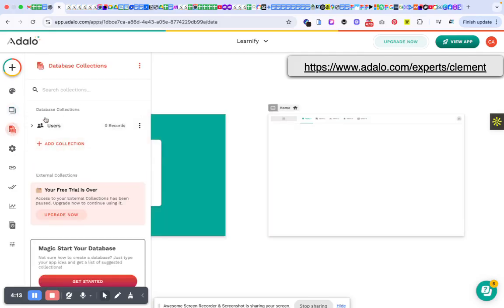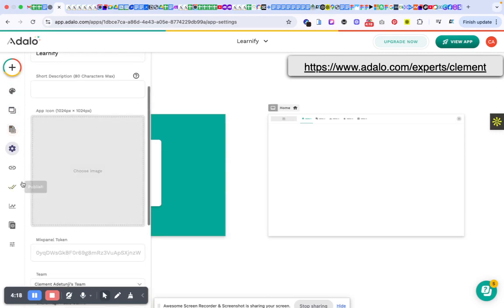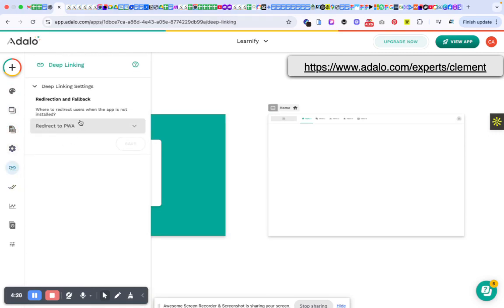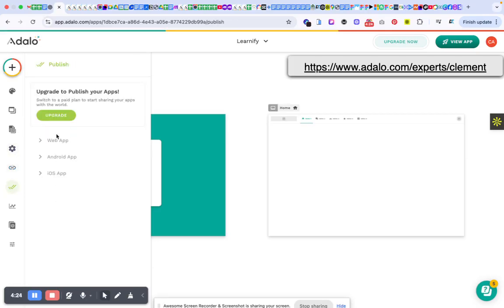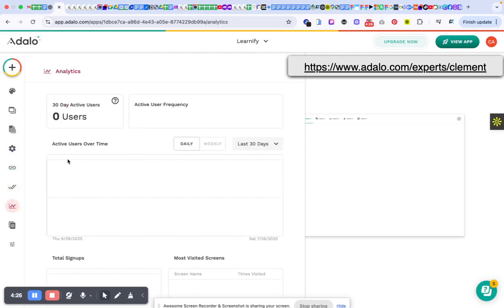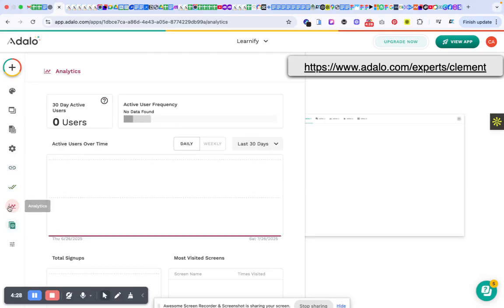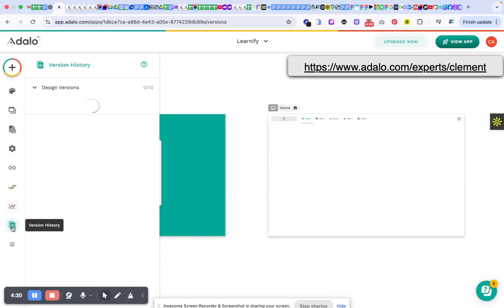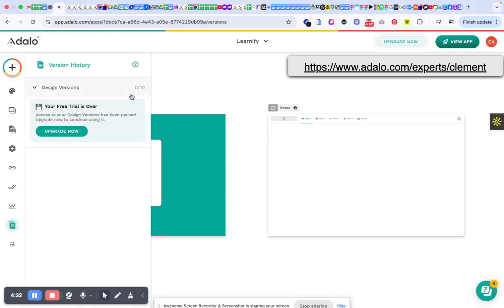This is where you work on your database, and this is the settings of your account. This is where you go in order to make some redirects, and this is where you go to publish your app. This shows the analytics about the app, and this shows the history of your app. You can make a version of your app as you are working. You can only use this on a paid account.